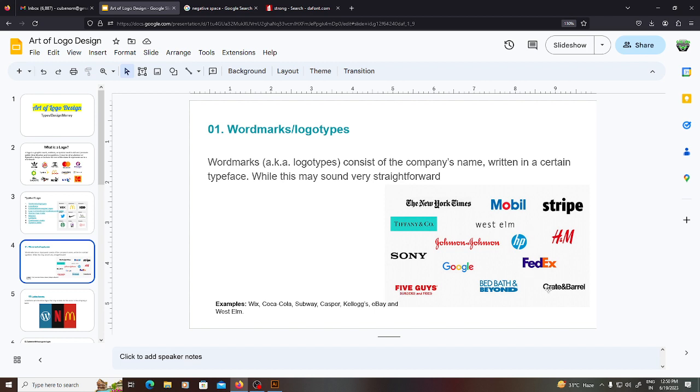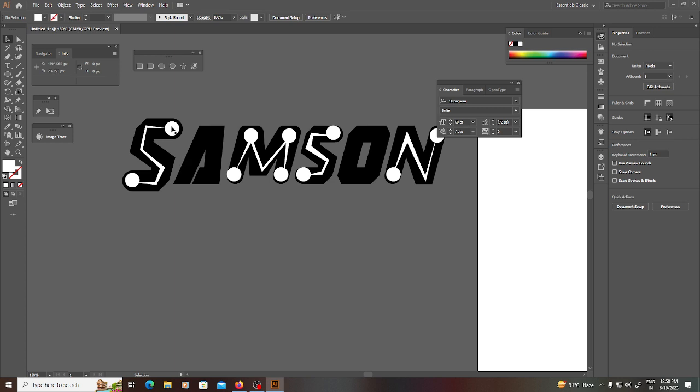Okay, so all of these designs are basically your word mark logos. In order to create one, you just have to provide a simple good text base and then add some simpler design into it, right? Then we're going to go for some more complex designs as well, in later classes.